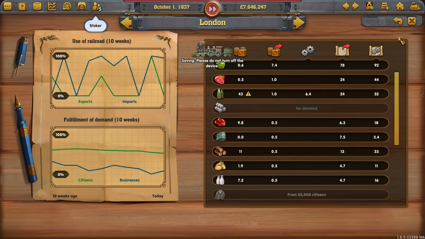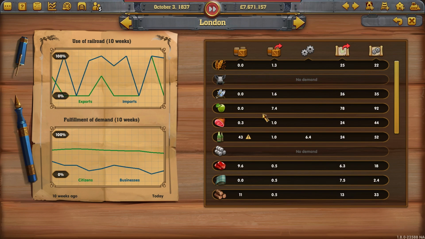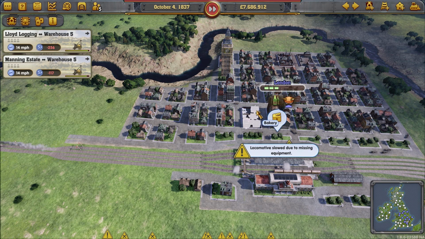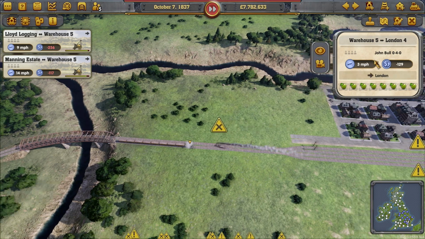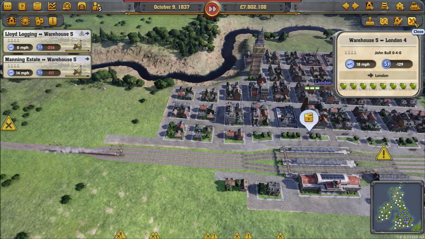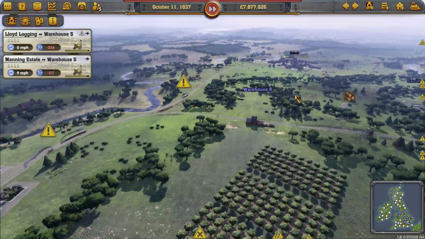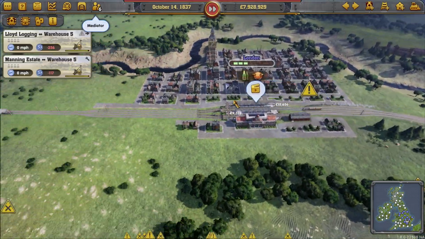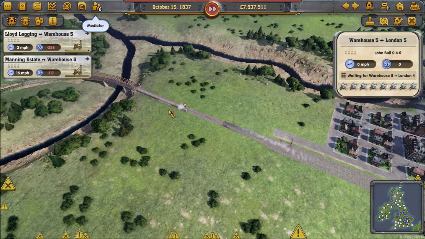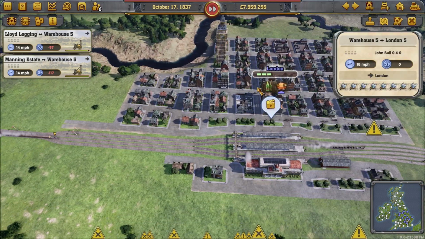Why are you not growing? You really require that many sardines and grain to grow? It's ridiculous. It's really, really ridiculous, you know? Even though London has direct access to apples from this station. Why is this even a thing? Okay, sardines are getting delivered now.